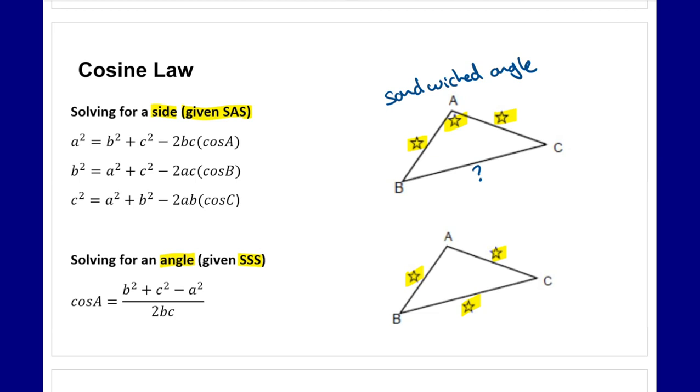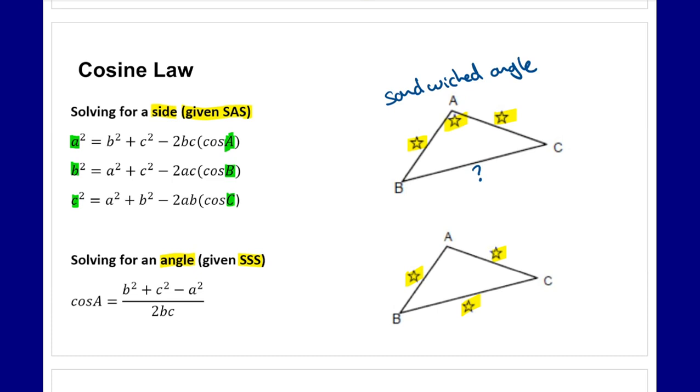Now there are different ways that we could write it out, but there's a couple of key things in our equation that need to pair up. So if I'm solving for side A, B and C don't really matter, they are other sides. We need to make sure though that the angle, or cosine A, is the pair of the side we're looking for. So if we're looking for side B, we have to make sure that we have angle B. If we're looking for side C, we have to make sure we have angle C. So that's one of the things that needs to be paired up.